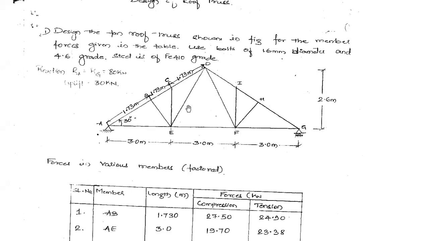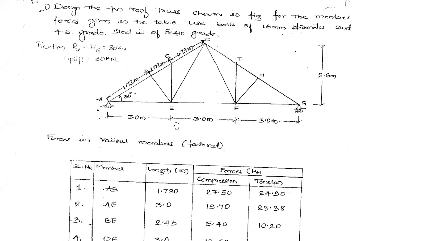Other than this, we have these interior members over here. Okay, so we need to determine what will be the length of these members BE, CE, and DE. Okay, in the design, mainly when we are dealing with the design of compression members, the lengths of these members are required so that we can evaluate the effective length and determine the strength under compression. Okay, so these member lengths have been determined here.